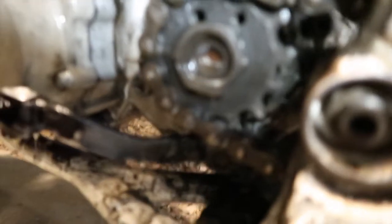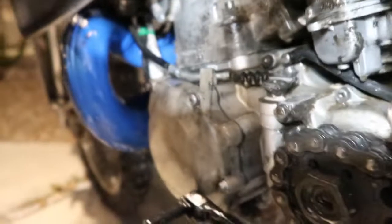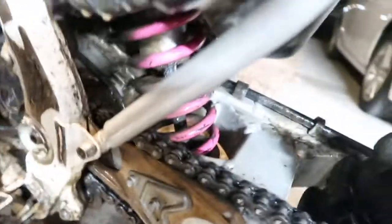See, there's more there. See, you could even see it's brown, dude. You could still see. And then see, this is full of grease. That's full of grease in there. It's pretty messed up, you guys. Let's see in there. Let's get some in there. And then the frame is painted white. I don't know why. But yeah, let me get back to this when I get it all hosed down, you guys, so we could really see what's going on.